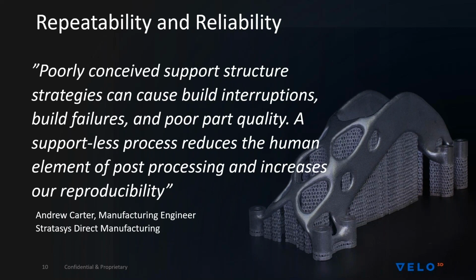Yep. One of our other contributors to the white paper made the statement that they let the automated software do about 80% of the heavy lifting, but the last 20% is performed by humans, for the same reason you're saying, Jeff. And they commented that that also means now you need to develop that tribal knowledge on what an effective support strategy would be for that unique geometry. And it's a rather big ask. Not everybody can do it, and certainly people can't do it right out of the gate when they start with the process.